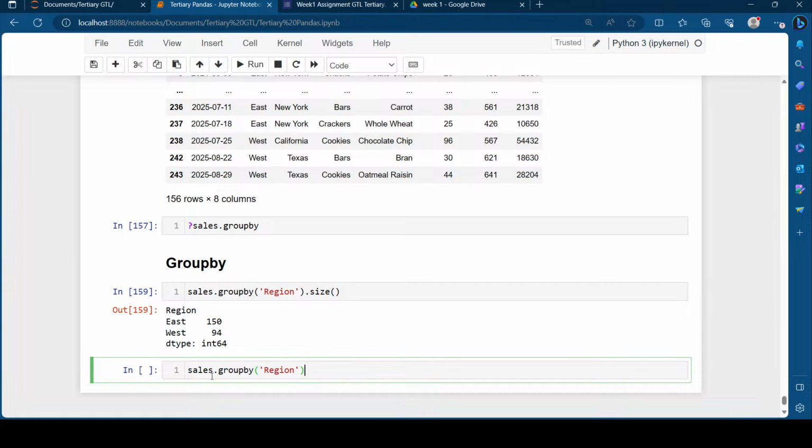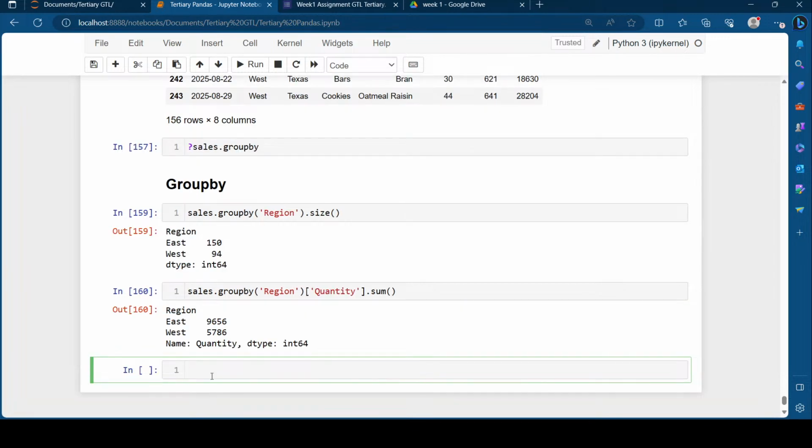But now the next step is how do you add the numerical column that you want to work with? So you bring square brackets. That is the syntax. Keep looking at the syntax. Imagine we want to work with the quantity. It is now left with us to specify the function. We want to sum up the quantities and get the amounts that were sold in East and in the other regions. It means we'll be using the sum function.